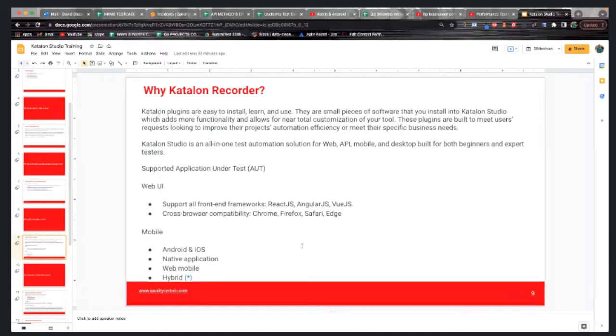Speaking of mobile, you can easily carry out tests on Android and iOS, and on native applications, mobile web, and hybrid.